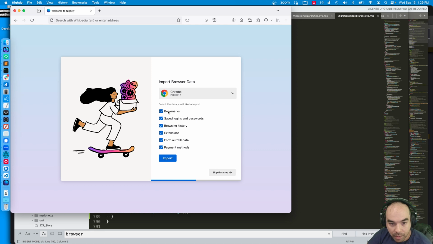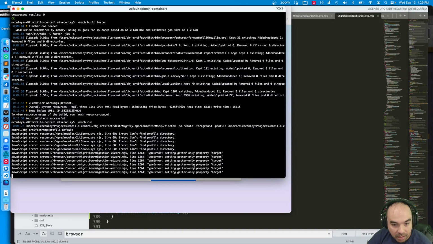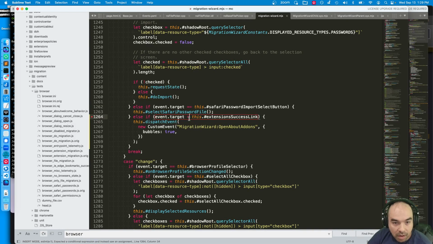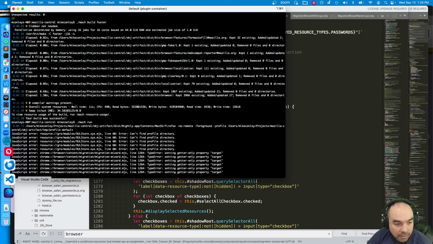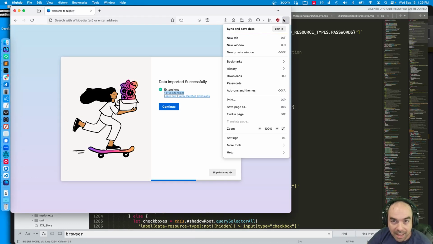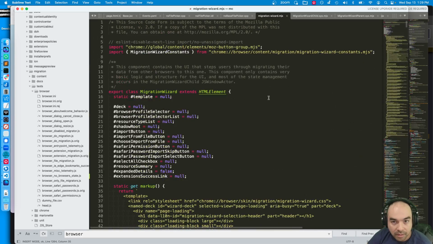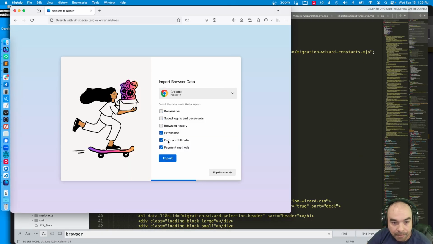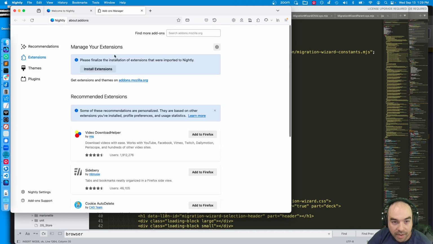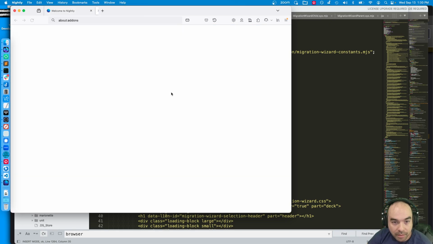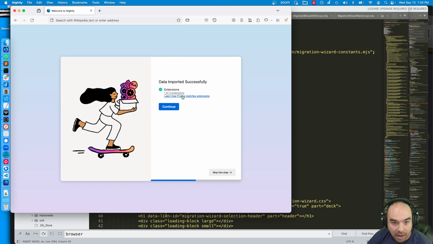All right, let's see what happens whenever I import everything, all the extensions, click, nothing. Get our only property target on line 1264. What is, ah, fool, I had a single equals. Classic error. Remove extension. Okay. I don't think I have to rebuild, actually, because this is not a pre-processed file, I don't think. So let's try this again. Yay! Okay, so that works now. When we click on that, we open in a new tab. Now, it sounds like we actually want to open about add-ons in a background tab.